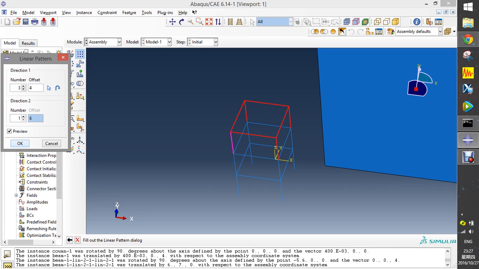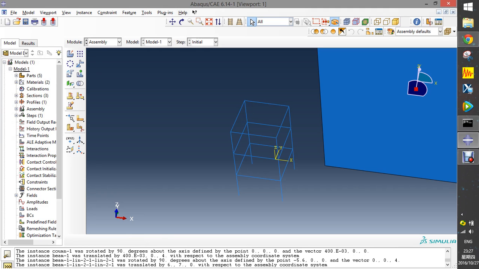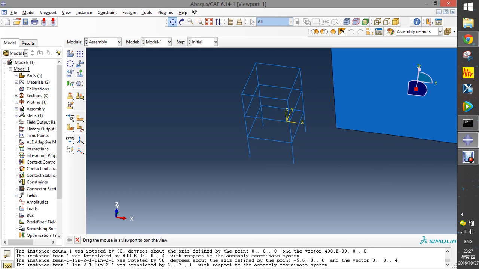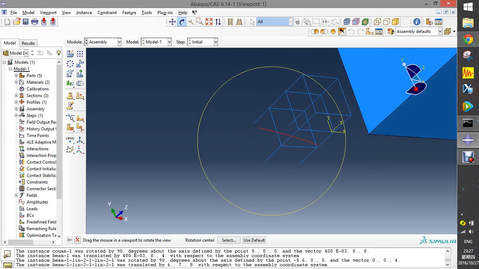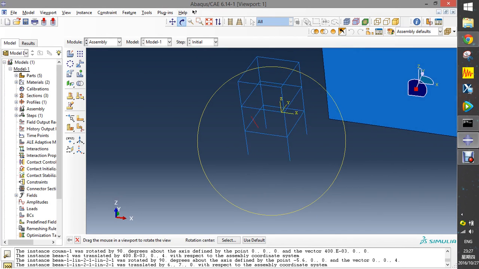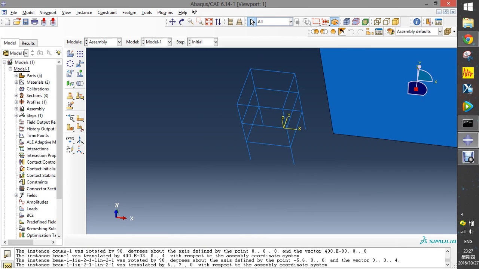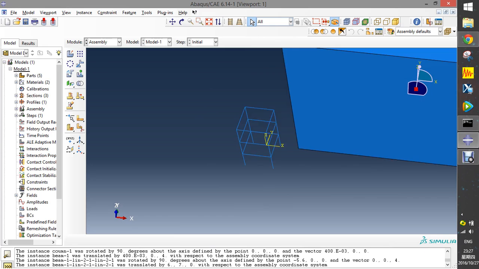Three stories. Yes. Now you can see the concrete frame is done. We can move it to the top of the soil.